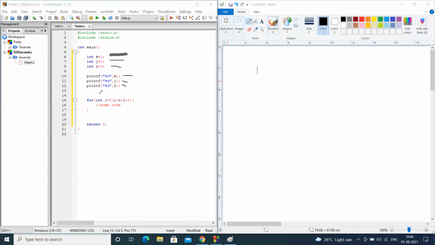But as soon as we come to the for loop, if I ask you how much time is required by this particular for loop, there is obviously not a perfect answer. For the above 6 statements, I can guaranteedly say that 6 time units are required to execute them. What about the for loop? In the case of the for loop, can anybody tell me what is the time required for executing this for loop? It depends on which variable?